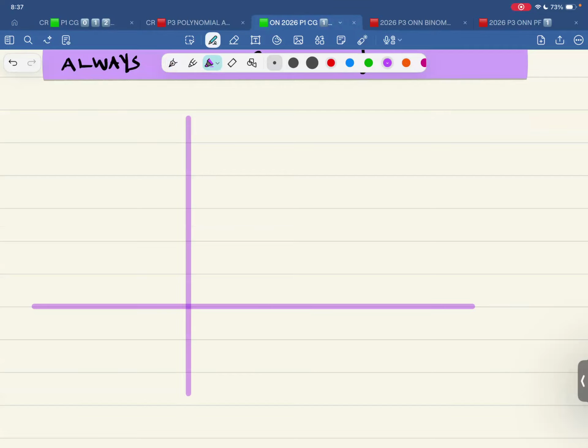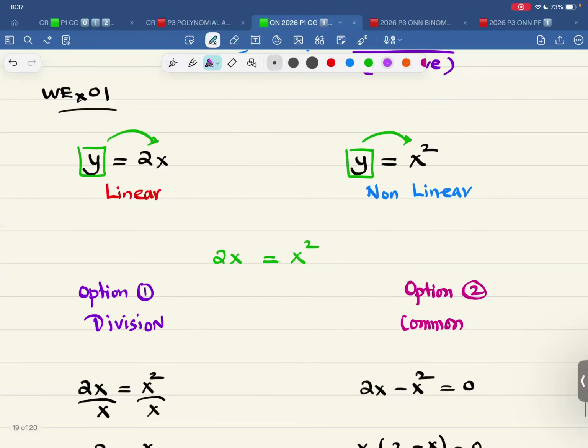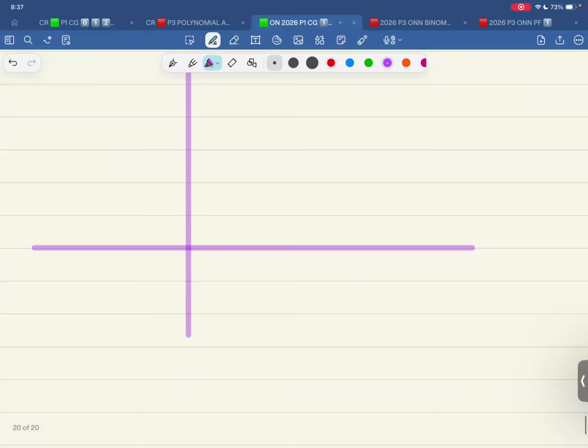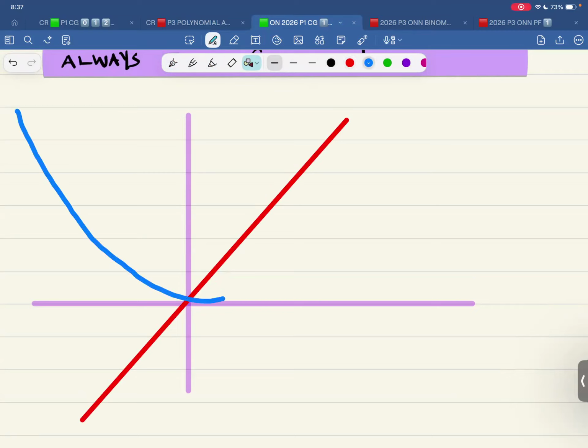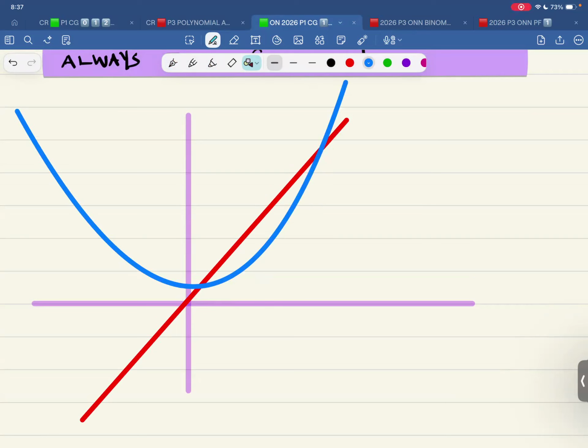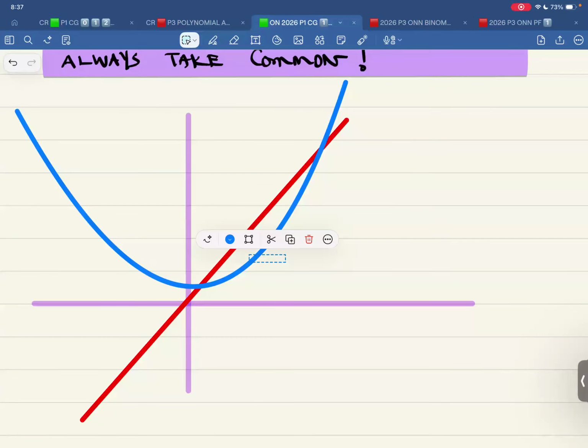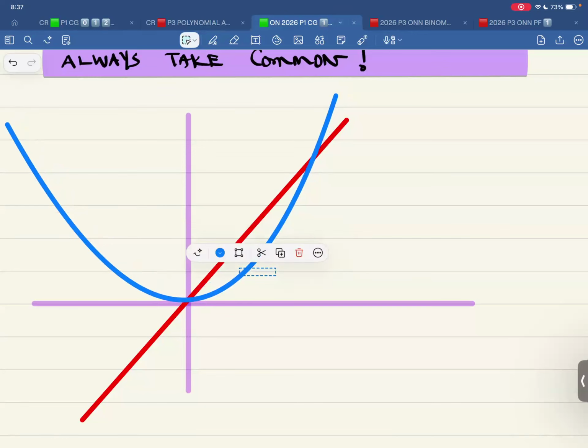And the straight line equation, that was the red one, y is equals to 2x. So let me draw this line, y is equals to 2x. So this line goes like this. Let me draw the curve, y is equals to x square like this. Okay. And let me just shift this thing down, something like this.